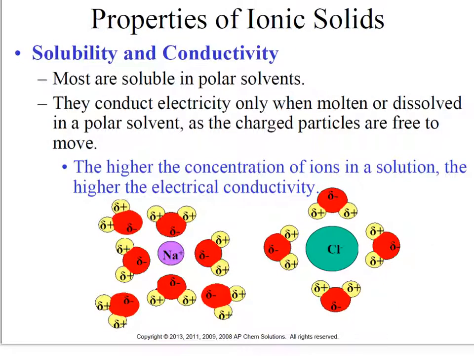Okay, last thing is this. These compounds tend to be soluble in polar solvents, and if you're wondering what a polar solvent is, well, a polar solvent is water. Water is a polar molecule. And once they are put in solution, they can become conductive. So the only time that an ionic compound is conductive is when it is in a solution. When it's in a solution, the charges are separate from each other and free to move. However, if they're in a solid, those charges are stuck in place, like we saw on the last slide, causing them not to be conductive of electricity.